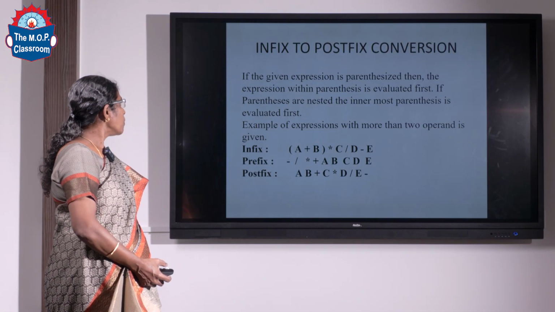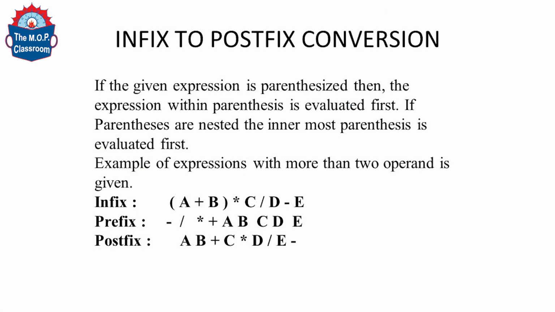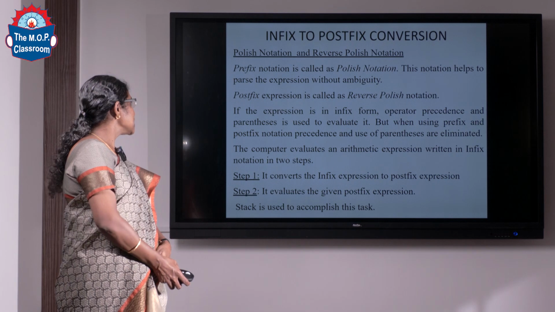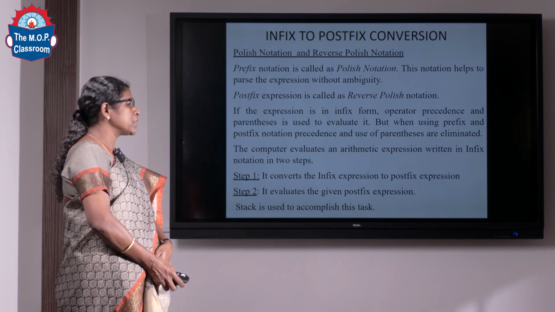Now we will see how an infix expression is converted to postfix. If a given expression is parenthesized, then the expression within the parenthesis is evaluated first. If parentheses are nested, then the innermost parenthesis is evaluated. Here is an example of an expression with more than two operands. The first one is the infix form and the other two are the respective prefix and postfix forms of the given infix expression.